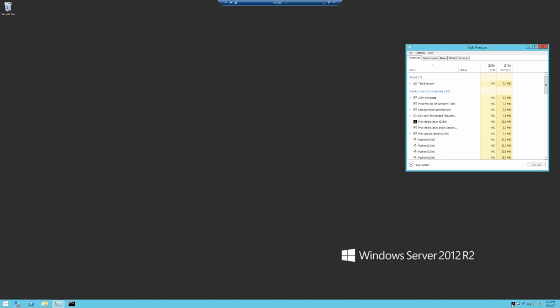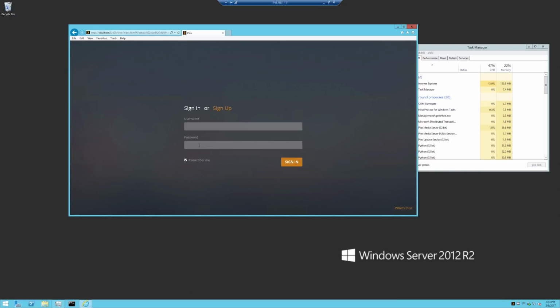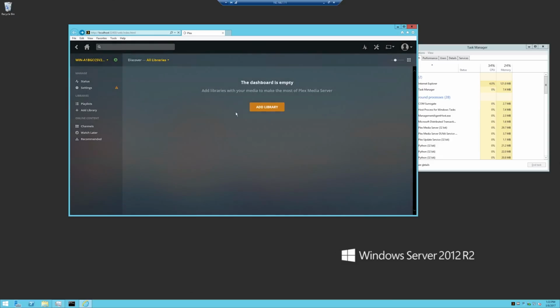You also have a taskbar icon down here, which gives you a couple of options. You can check for updates, see what version you're on, update your libraries, etc. We're going to open Plex up. This is going to open a web browser and navigate to the GUI for the server. As you see, this sign up or sign in page came up. For now, we're going to ignore this by hitting back. It's going to take us to the dashboard of the Plex server itself.